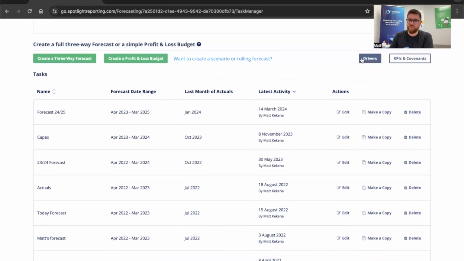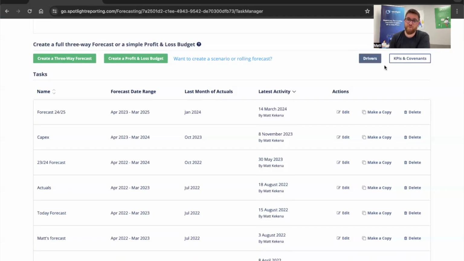There's drivers which are layered across these, and a driver is something that becomes quite neat when we're preparing line items on our forecast in our profit and loss. The driver could be something as simple as price and volume. If we know that our price kind of moves very little throughout the year, but our volumes are seasonal, then we can build that into the logic of our drivers and then surface that in a revenue item.